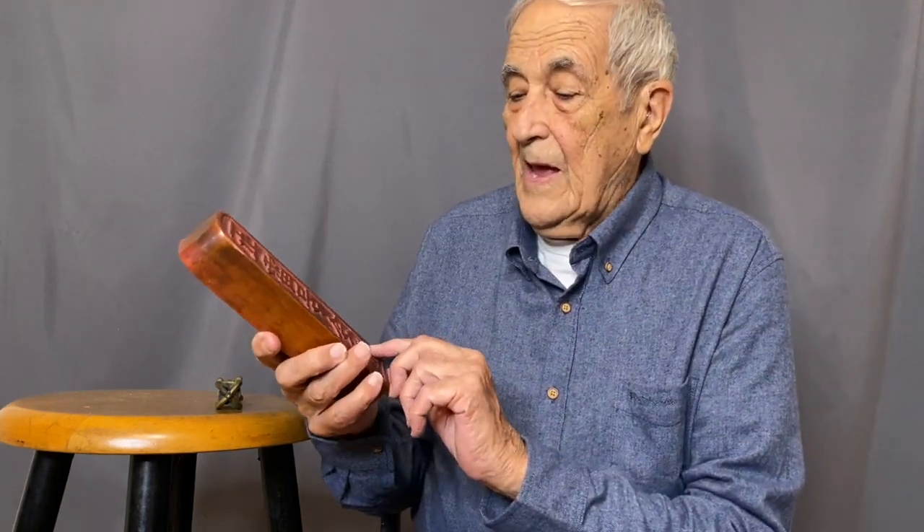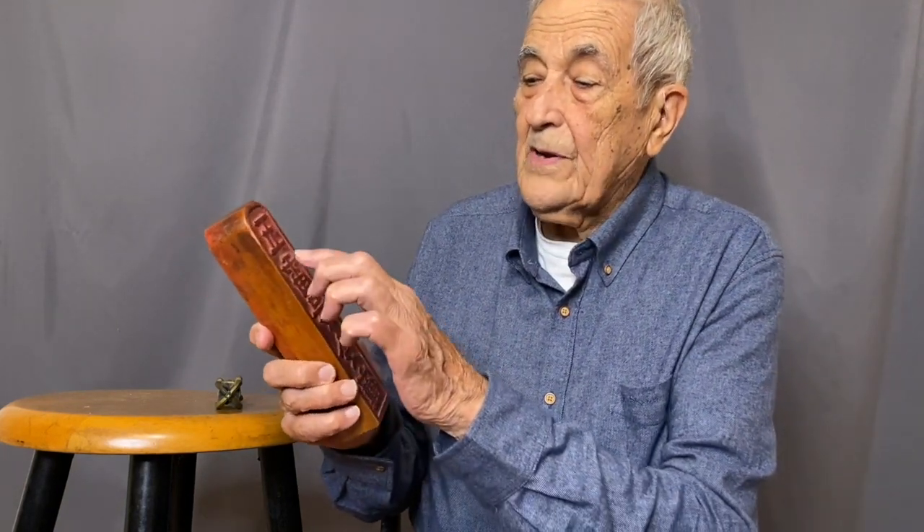It has two uses. One, it can be used to print. So if you come and want me to make a talisman you can put in your house, we can put red paint on this and print your talisman with it, and you can bring it home and put it in your house. Thunder and lightning — the spirit of thunder and lightning, especially lightning — keeps all demons and all angry thoughts out of your house and fills you with love.